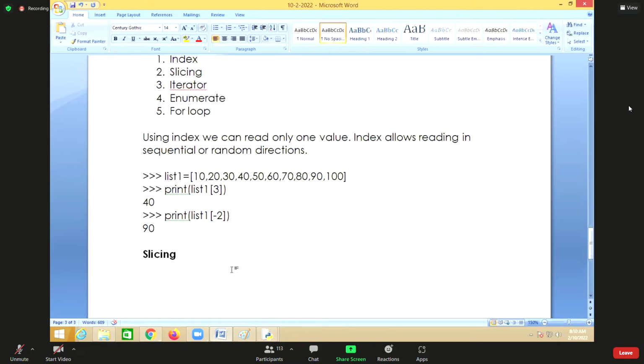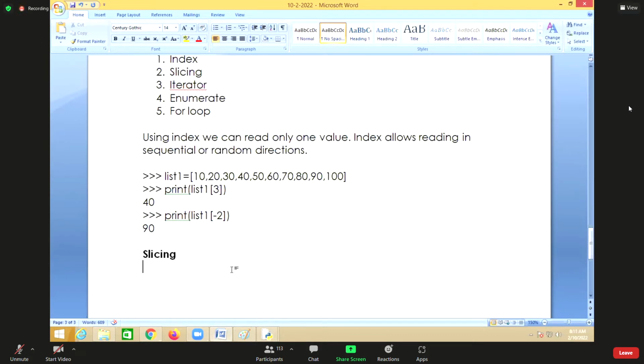For example, suppose there is a list of employees or a list of sales. You want to read the top 5 sales and bottom 5 sales. You want to put top 5 sales into one list and bottom 5 sales into another list.